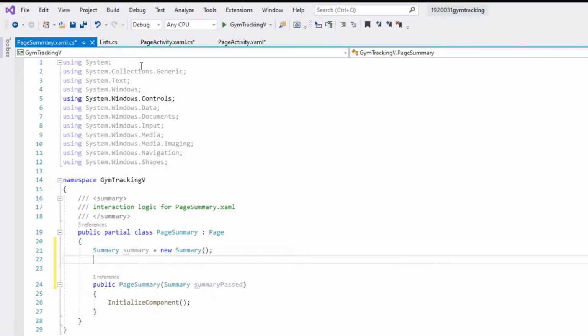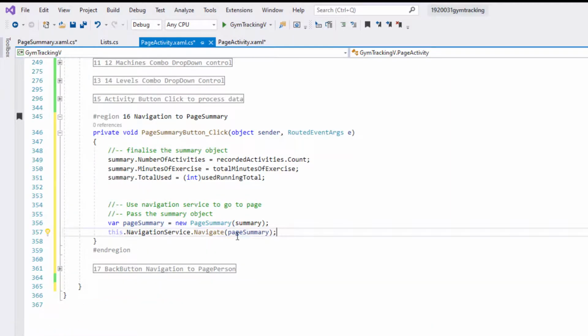And if we go back to our page activity, that's now fixed because it knows that it can send something to that page. Let's go through the code, really easy. So summary, number, we're adding the items into this summary class that we're going to use: number of activities, the minutes of exercise, and the total used, because remember that's what we show to the end user when they get to the summary form, the total used in a session.